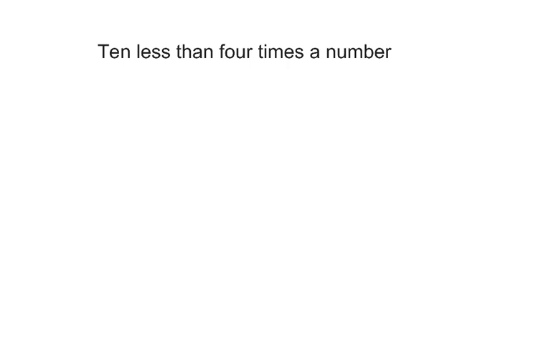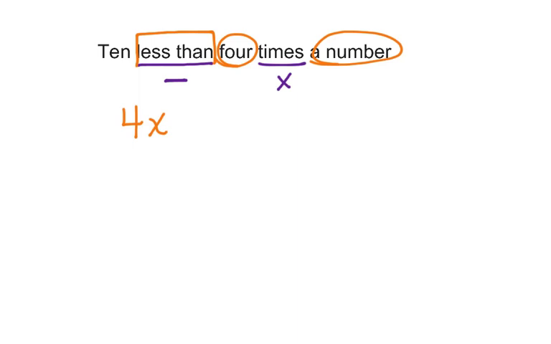Let's look at another verbal expression: ten less than four times a number. Again, there's two operations. We have less than, which is subtraction, and we have times, which is multiplication. Now remember on a previous screen we talked about less than being tricky because it's ten less than four times a number. So four times a number - let's use x here. And it's ten less than that, so our subtracting ten has to go after the four times. This is how we write a verbal expression into a variable expression.